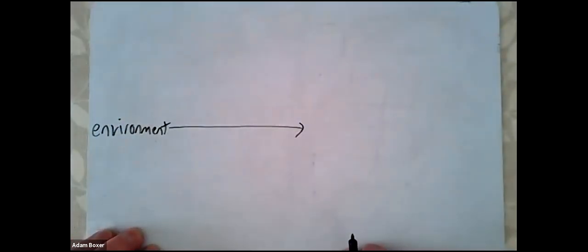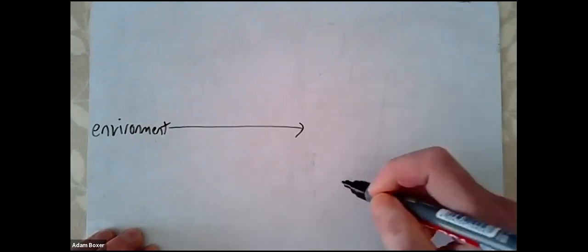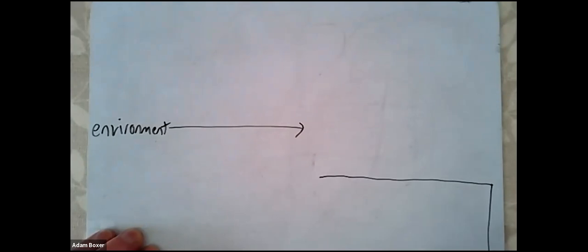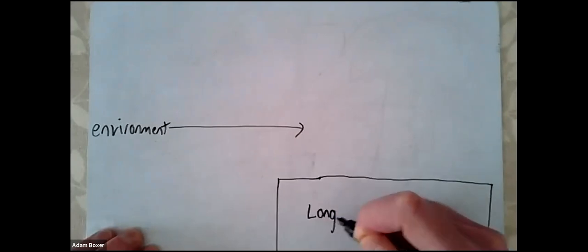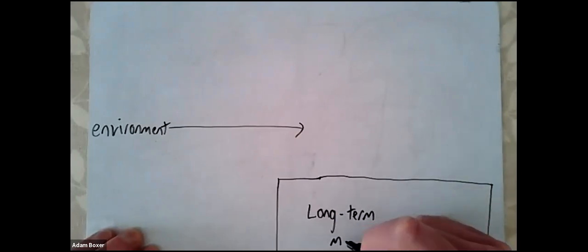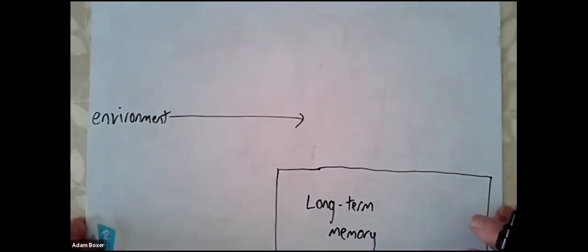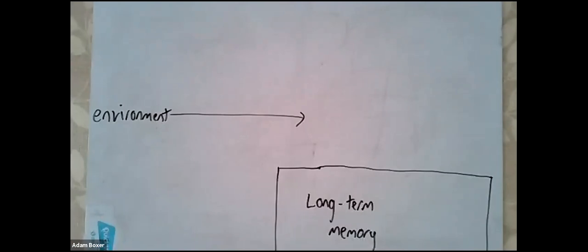So what we'll do is we'll just call that, the thing that is outside you, the environment. So that's just stuff that is outside you. And it goes into you, and the aim is for it to go into this bit of your mind called the long-term memory. That's where I want it to go eventually. Now, this isn't a physical thing that sits in your brain. It's an idea. It's a model. That part of the way that your brain works is that there is a bit called the long-term memory.